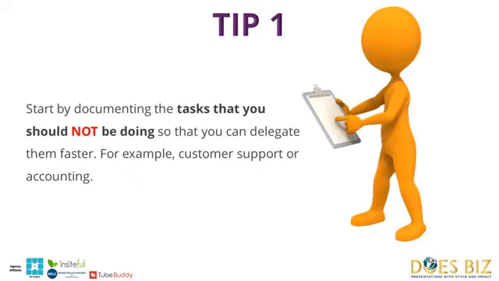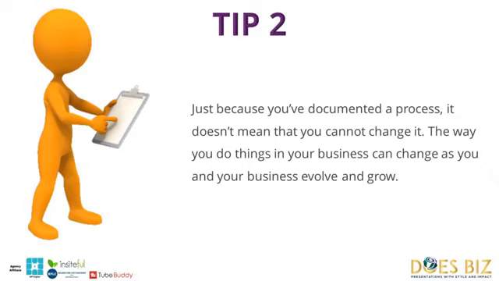And tip 2 is just because you've documented a process, it doesn't mean that you cannot change it. The way you do things in your business can change as you and your business evolve and grow. And that's a good thing, but always remember to update your standard operating procedure to reflect those changes, most importantly. Otherwise, you may end up with a mix of old and new documents, and that doesn't guarantee that your team will perform the tasks the way they should and the way you want them to.